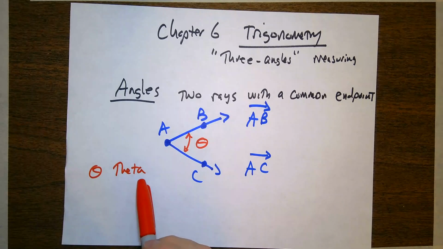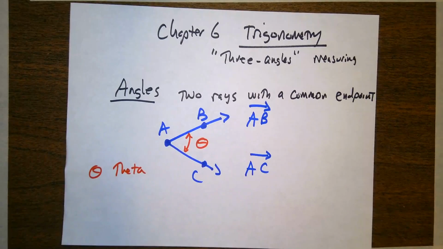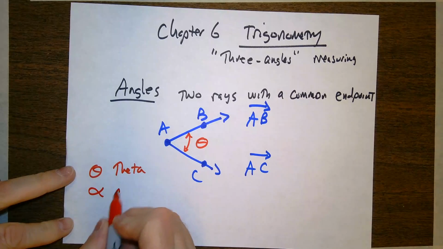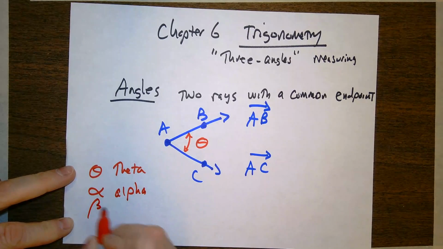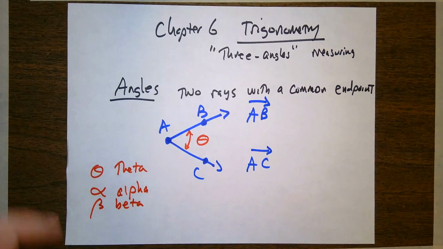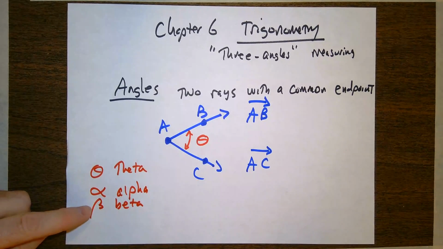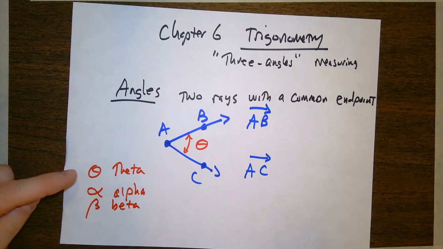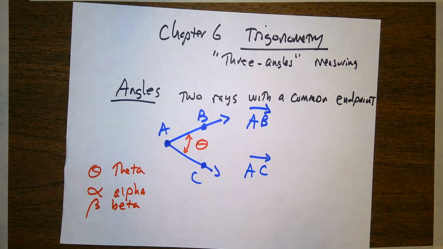We'll have other variables that we'll use. We'll often also use alpha and beta, the first two letters of the Greek alphabet, where we get our word alphabet from, alpha and beta. But theta is kind of like x, the unknown angle theta. And then if we've got multiple angles we're talking about, we'll talk in terms of alpha and beta. So I want to take a look and get a little bit more precise about angles and how do we denote them, and a little bit more specific than you did in your geometry class.